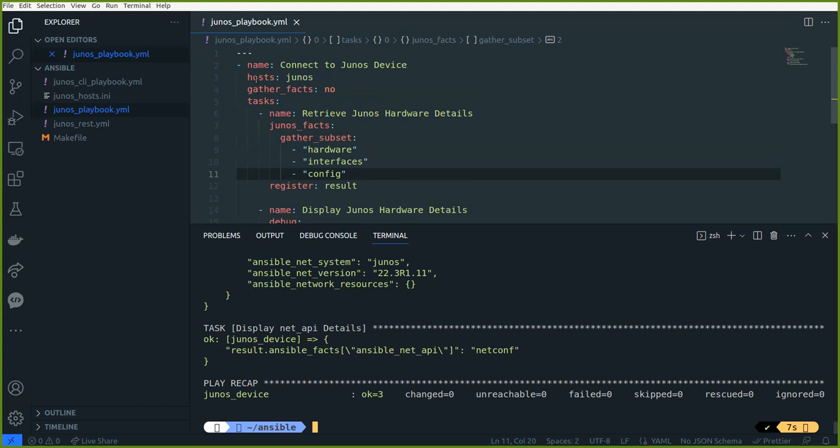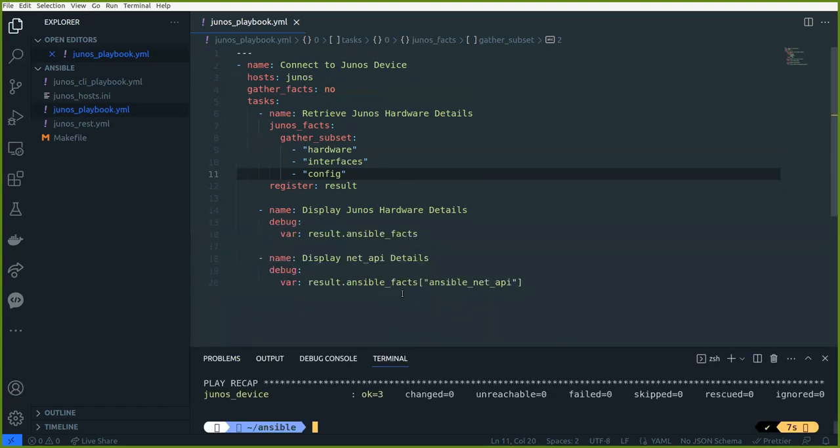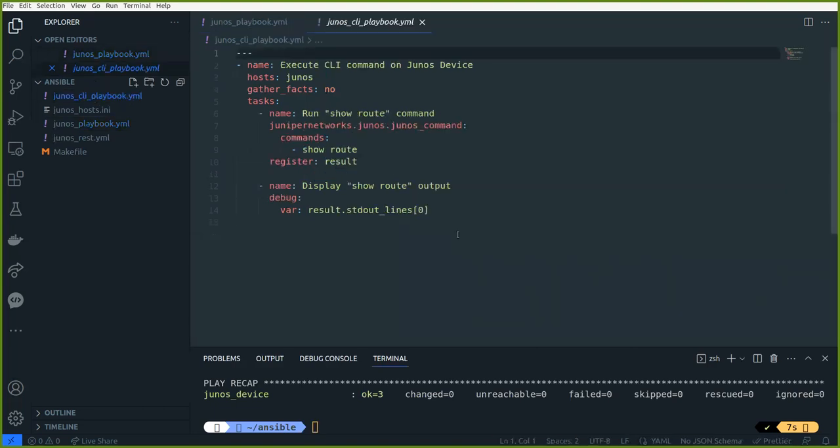So it does look very human readable. I'm sure you can agree. You can sort of read that and make some sense of it. Particularly if I go to this CLI one, which is even simpler, you can see the structure. But the things to remember with YAML are these spaces are indentation, and they're really, really important. So if this indentation is not correct, then the YAML file will have an error.